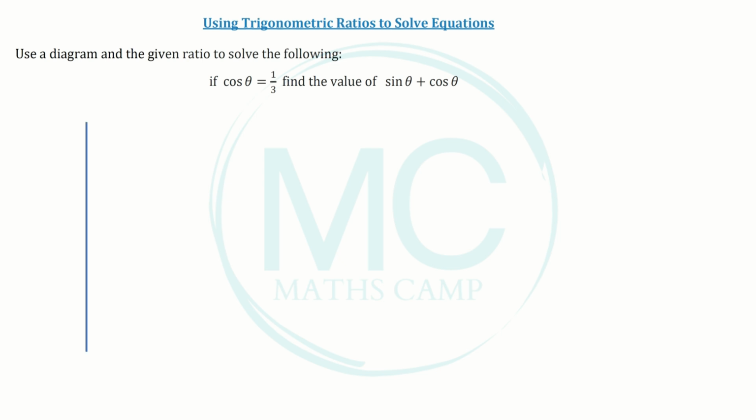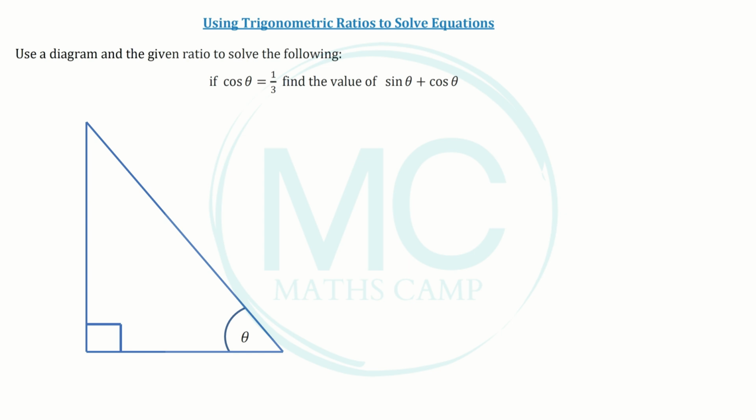So let's draw in a right angle triangle. Let's put in our right angle over here. Now you can choose either vertex for your angle, and we're going to put that down here. We don't have an actual value for the angle, so let's call it theta. Now we can name our sides.